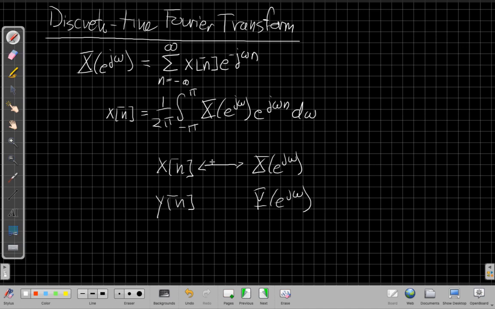We can write them in a couple ways, but with a script FT, sort of a cursive FT over the arrow to say that these correspond to each other or a relationship between them in the Fourier transform domain. You might also see some people write this in an operator notation, so they'll put almost like it's a function in a computer program that says I put x of n into the function and I get out X of e to the j omega.